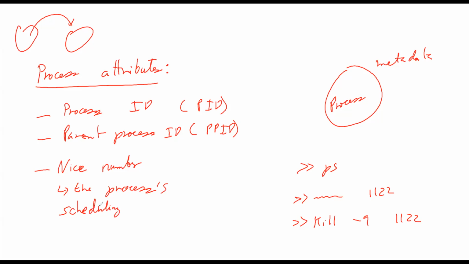Scheduling priority. So remember, this would be like when you take your 330 or if you've taken it already, this has to do with the background of the operating system. There's some kind of algorithm, round robin, etc., that allows it to schedule all the processes in the queue, but it can look at the nice number to say, oh, this is more important. I need to give it priority.